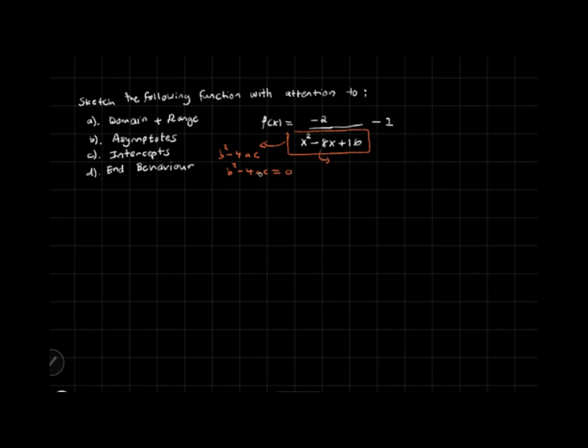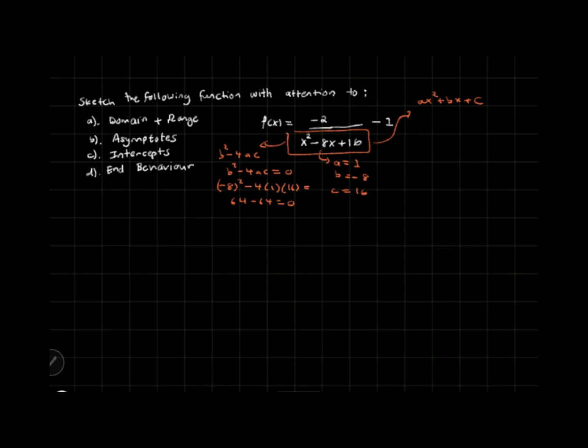So in order for me to test for this, I'm just going to write down my coefficient and constant values. So a here is 1, b here is -8, and c here is 16. I'm getting these values because I'm looking at the standard form of a quadratic, ax squared plus bx plus c. If I plug this in, you get -8 squared minus 4 times 1 times 16, which is 64 minus 64, which is 0. So this is equal to 0, which implies that we have a perfect square trinomial.